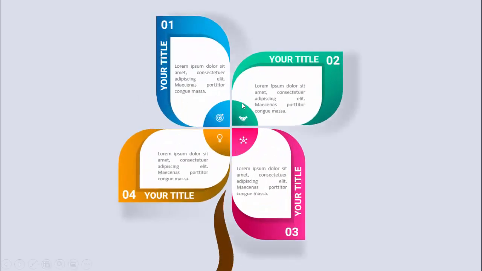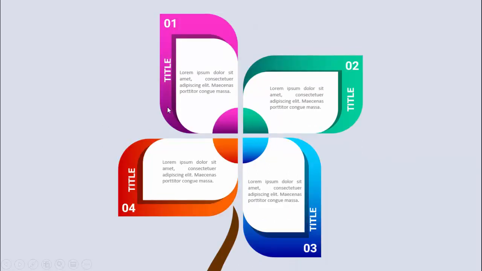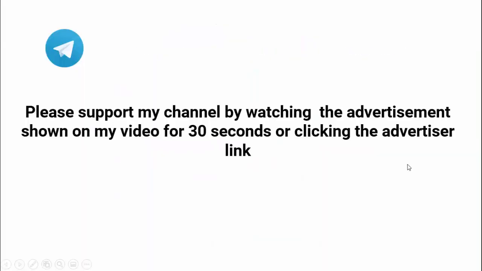In today's tutorial I'm going to show you how to create a four colorful petals infographic slide in PowerPoint. When you click, a small stem comes and then four colorful petals appear. In the center I've added an oval shape with icons, and you can add option numbers, titles, and detailed text. I've added shadow effects at the front and back, with different gradient fills for each option. I've also created two more slide variations — one without the stem with a bigger size, and one with a different color combination without icons.